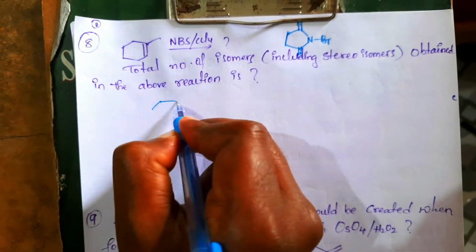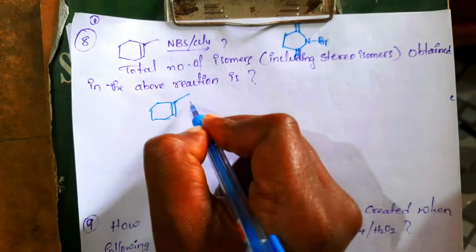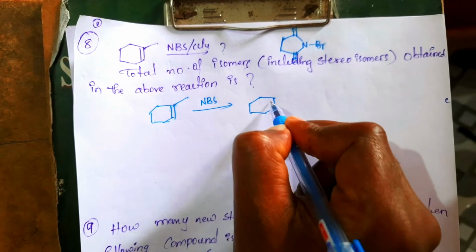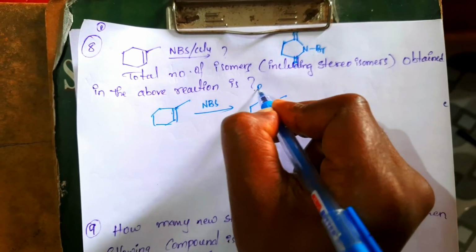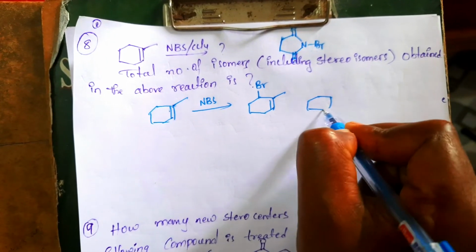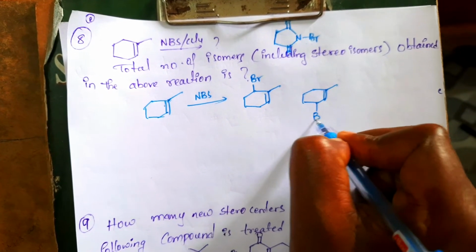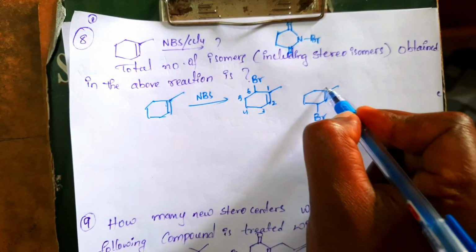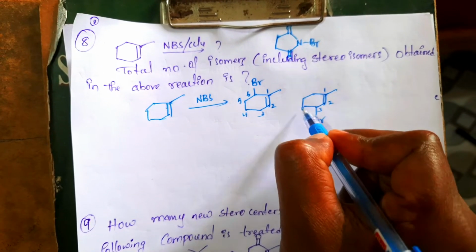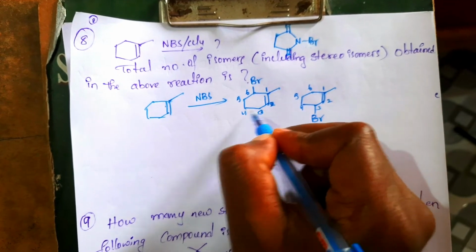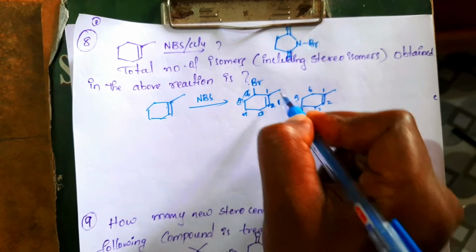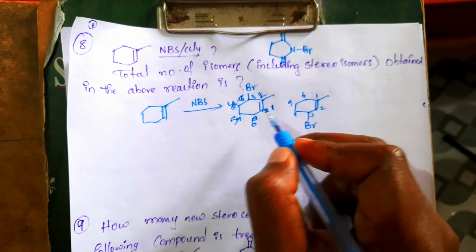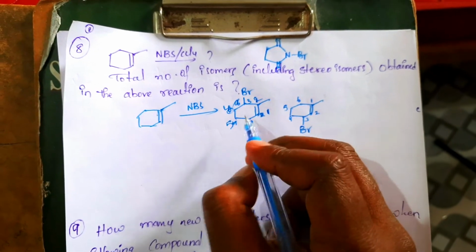Now whenever it is on reaction with NBS, we are going to get the allylic position compound substituted. Now here at the allylic position, this is allyl bromide. Now another one, what happens? So this is another compound possibility. Now these two are different or not? This is 1, 2, 3, 4, 5, 6. Sorry, the numbering should be from the bottom carbon. 1, 2, 3, 4, 5, 6. Okay, now these two are different compounds here. Okay, now. So now in this case, what happens here?